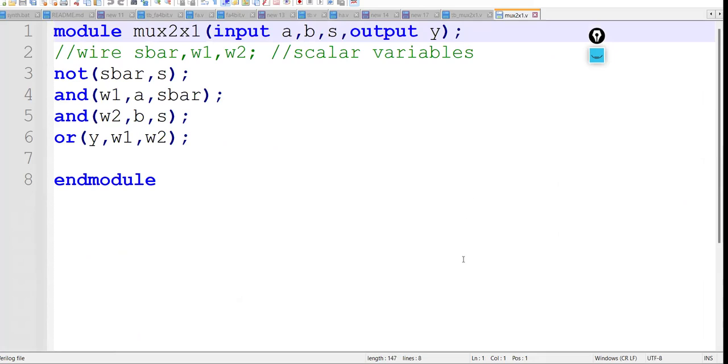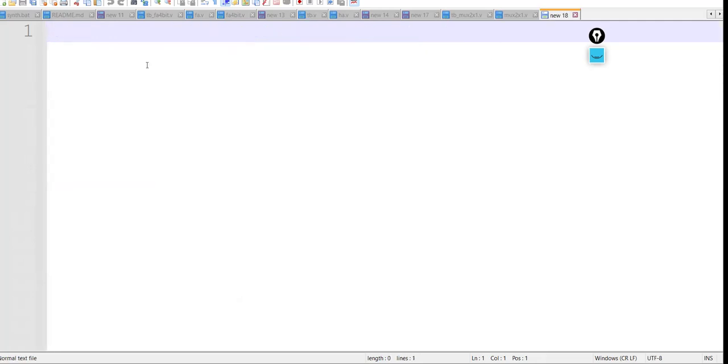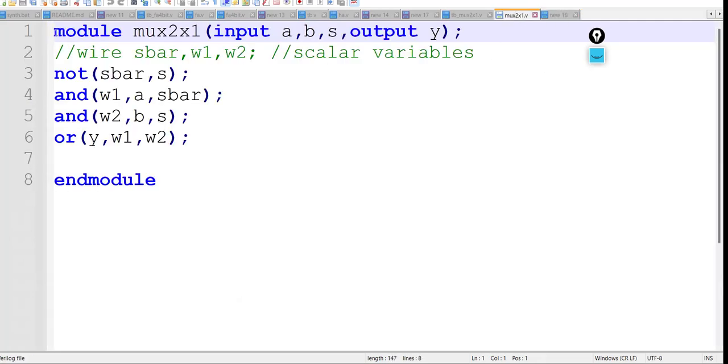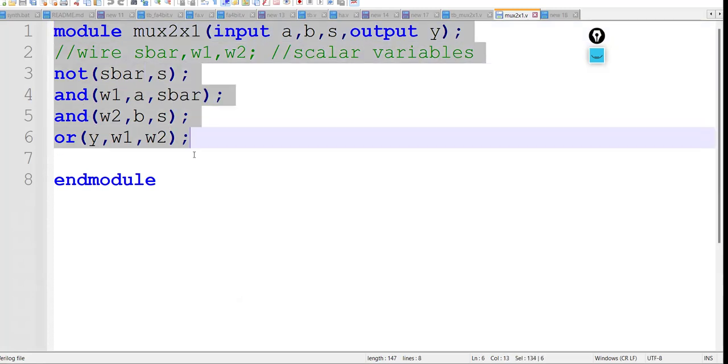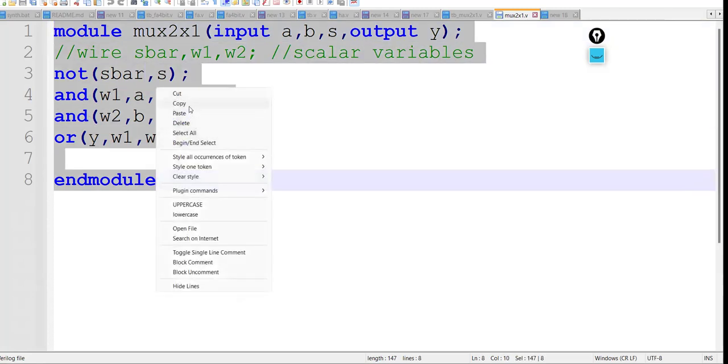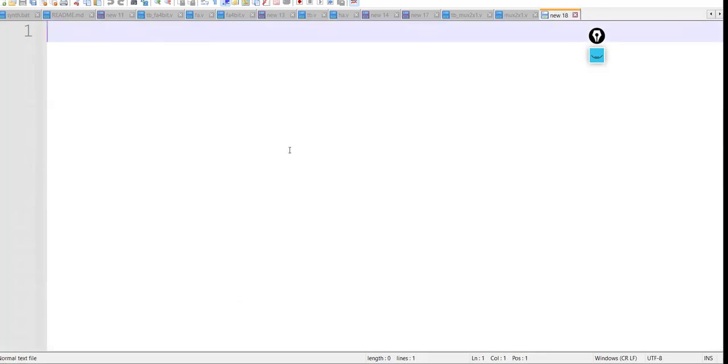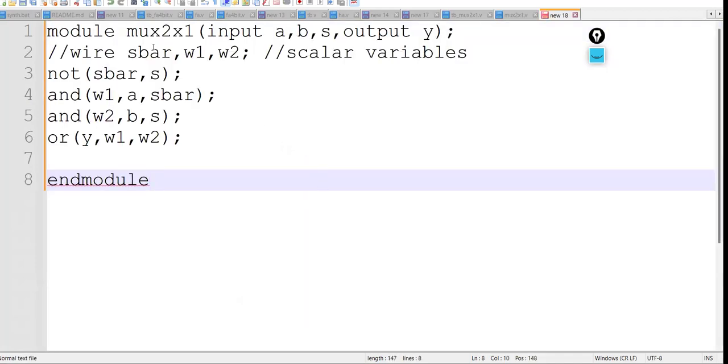Now if you look at this MUX, take a close look. What is the style being written here? Gate level. Yes, that is the gate level. So now what is required is we have to write it using behavioral modeling. So just copy this same one, because we are not going to change the interface. The top level interface is the same, that is this interface here.